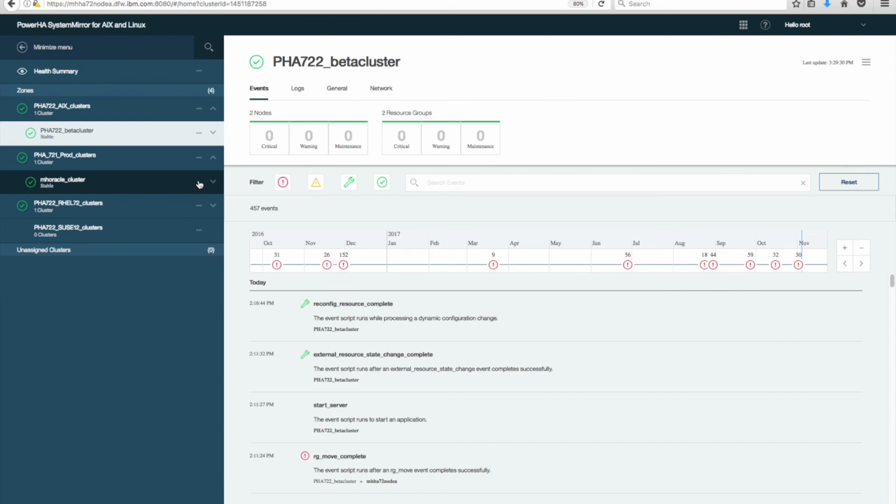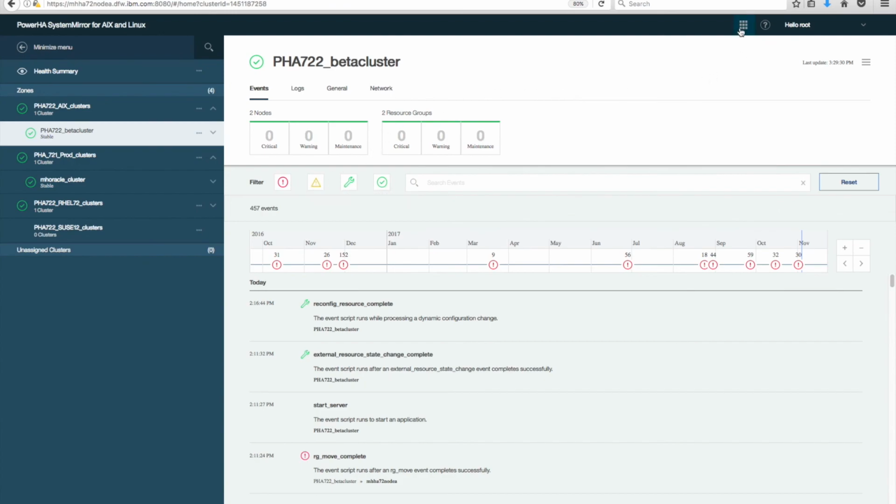I don't know if they'll retrofit the functionality to give you admin controls to 721 or anything earlier, but just as a heads up, when you get the 722 code, you'll be able to perform the administrative functions only on the 722 clusters. And you'll have the same type of functions for the Linux clusters, but we'll discuss that further when we formally announce and get you the actual product offering. Those are the biggest line items that I wanted to highlight as far as the administrative controls.